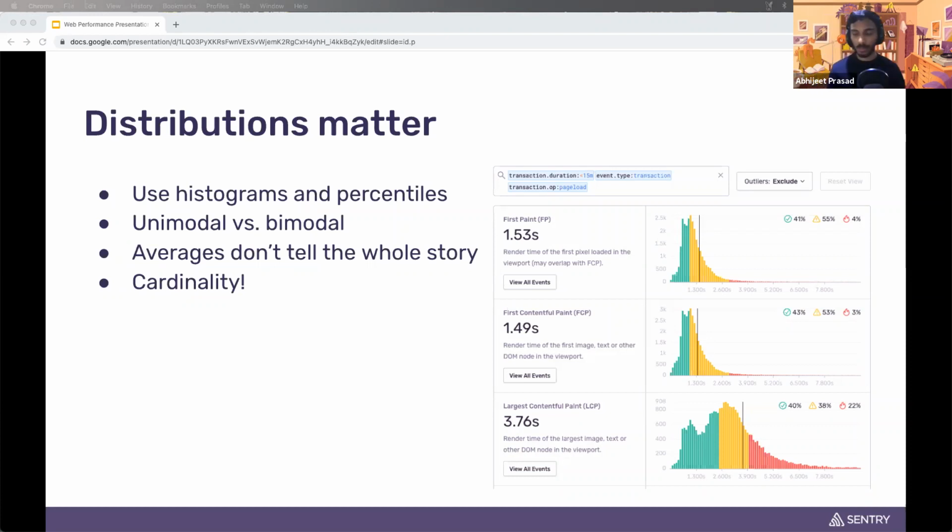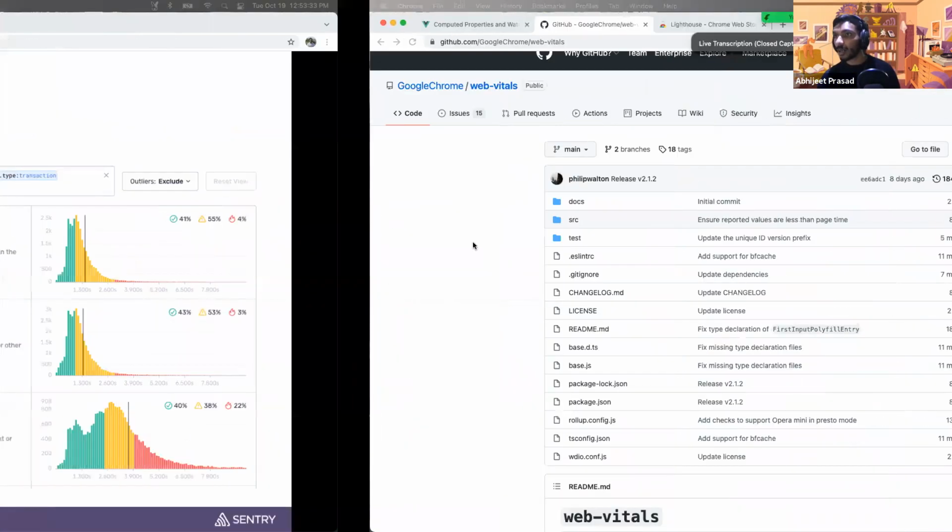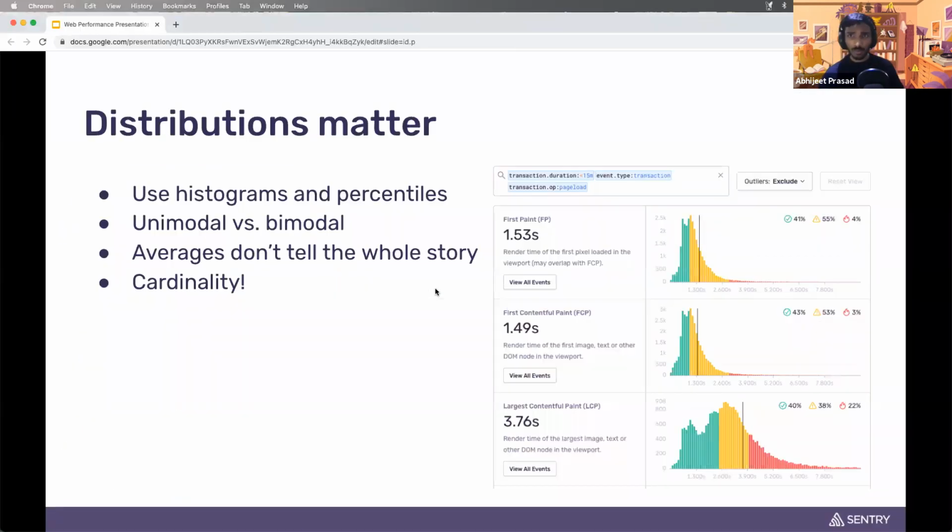So for example, let's say we're measuring LCP. We use this Chrome Web Vitals library, and we're measuring LCP for every page as our users are actually using it out in the field, in the wild, not some simulated synthetic experiment, but actually seeing real users use our application in the scenarios that they're in.